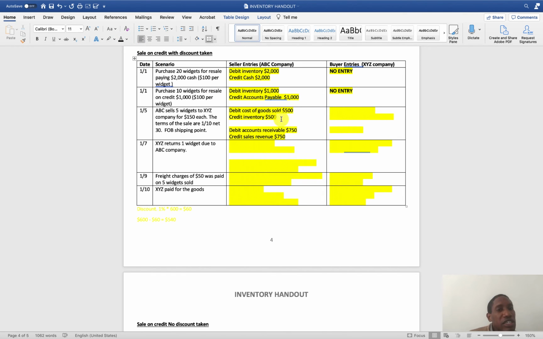And this really trips people up. When a seller engages in an entry, you have 2 parts. First is the part that's going to take the items out of inventory and put it into cost of goods sold. That's this first part, right? And that is always at the cost, the seller's cost. Now, the next part is going to be the actual sales part, right? Because in the income statement, you have sales and then you have cost of goods sold. So you're going to debit accounts receivable for the selling price and credit sales revenue for the selling price, all right?